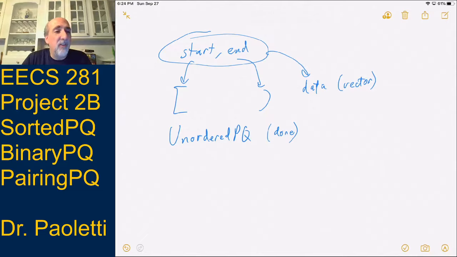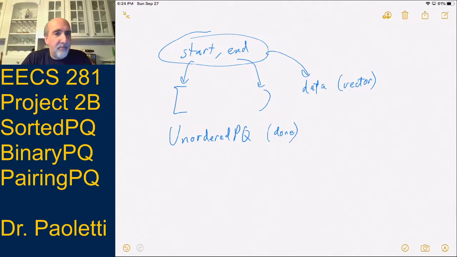And you can start there and then do a little bit more, because in a sorted container, when I copy a bunch of data out of somewhere else, I have to make sure it's in the right order. It can't just be left in the original unordered state. I've got to get it in order.